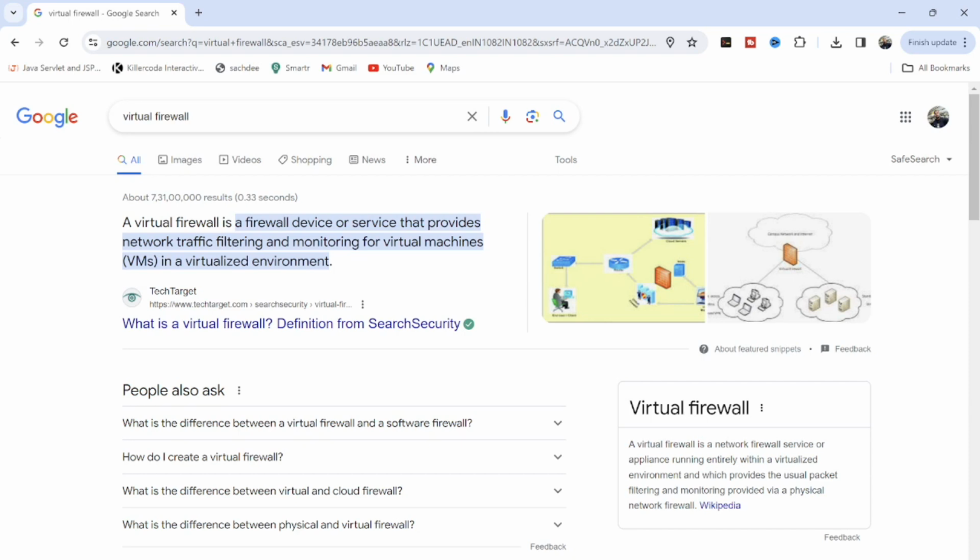Under that VPC network, we are going to create a security group. In that security group, we are going to define inbound and outbound rules in order to safeguard that particular resource.